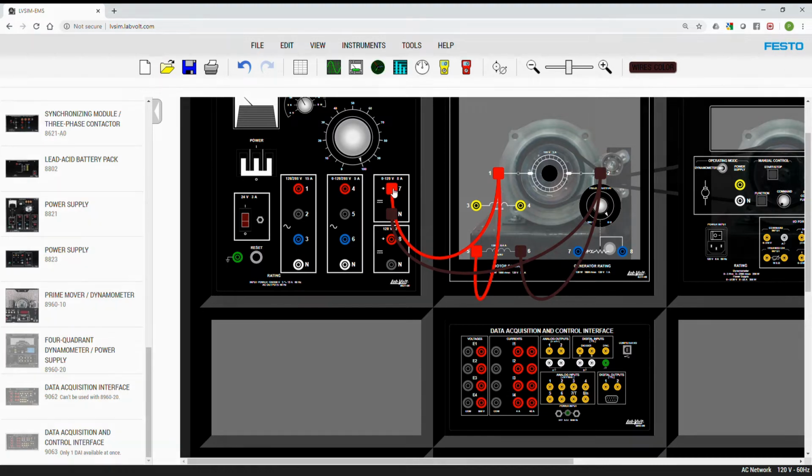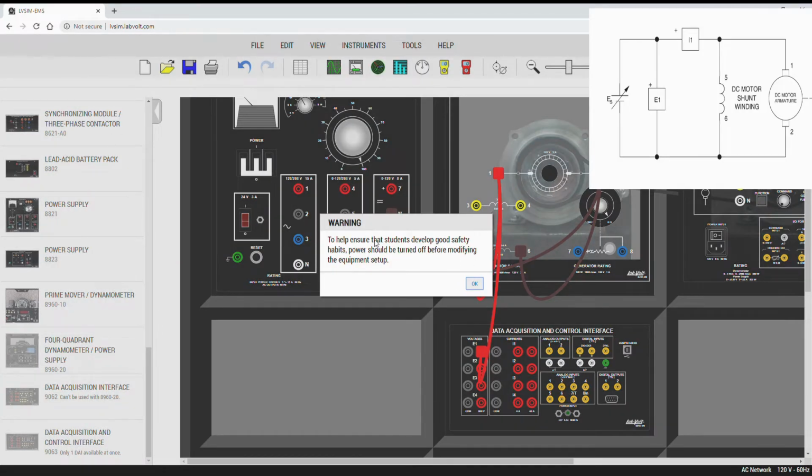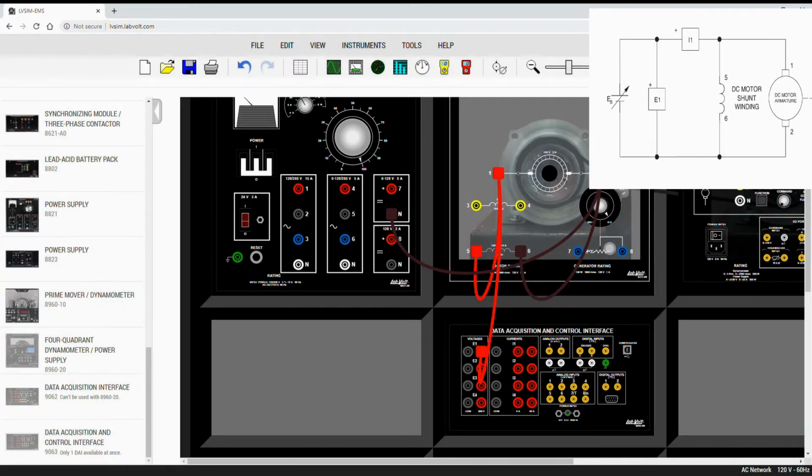So let's say that I, instead of going to my power supply here with that cable, I will go first to a voltmeter. Now I have a warning. It says that I should turn the power supply off before I do that, which includes also this device here. So let's say I want to measure the voltage and I want to measure the current, so I want to go through an ammeter. Let's say I'll put that through the ammeter here first. Another wire color to help me.